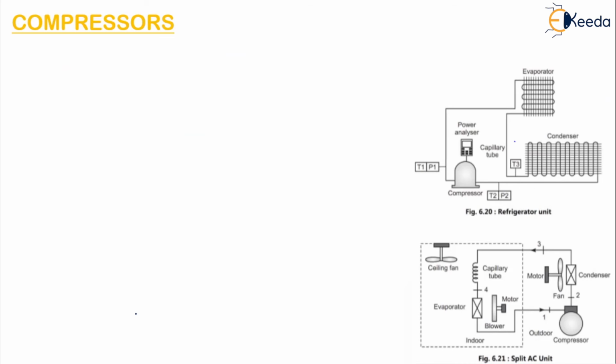So these compressors have many applications. So this is how we have seen the working of the air compressors. Now we will see the applications of the air compressor. The first one is the refrigerator. Okay. So in all the cases, the same process is taking place. So this is the compressor in the refrigerator unit.